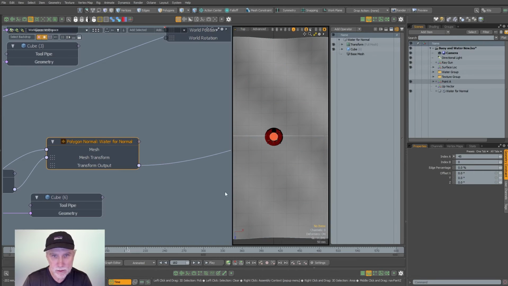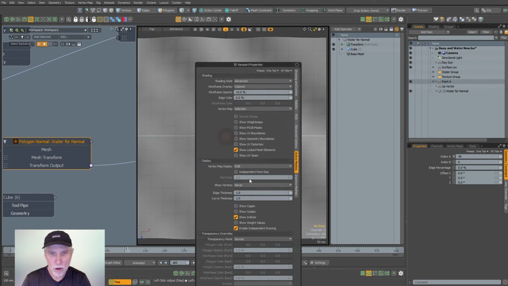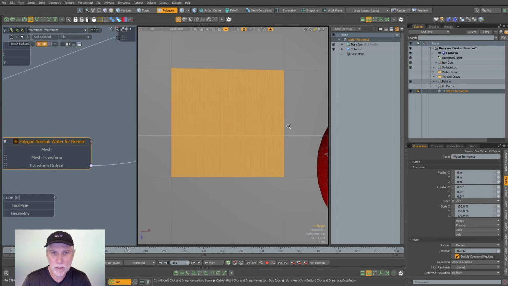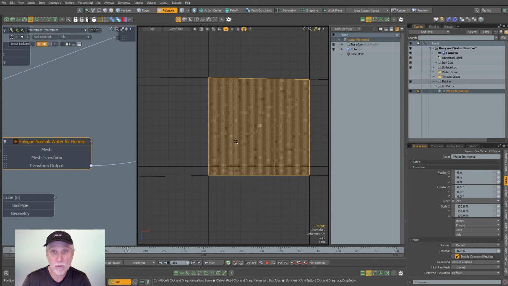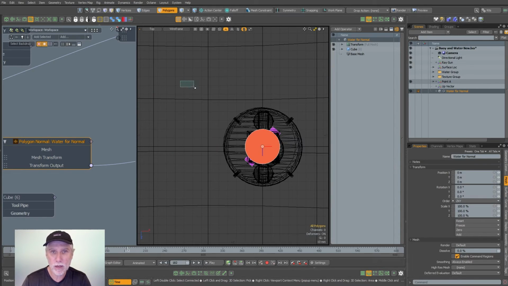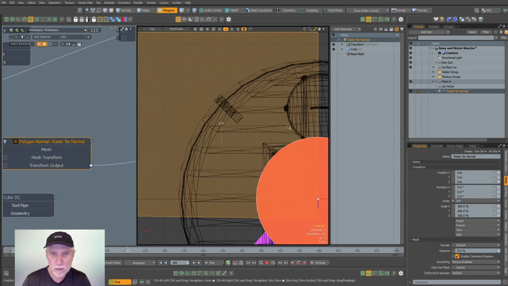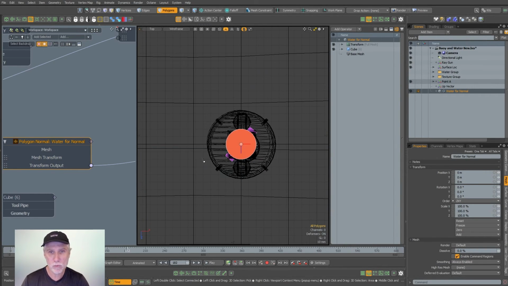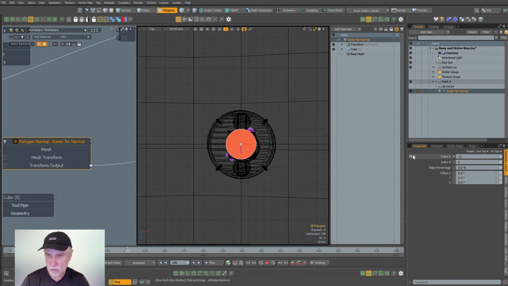And again, if you press O and make sure show indices is on, any polygon you select will have the index right there, in very tiny print that you will probably not be able to see. But I'm going to grab this one, and honestly, this is where I put on my glasses. 119. It's 119. Sure would be nice to make those bigger. So for the constraint, we want index 119.